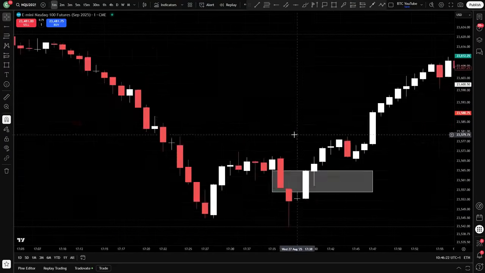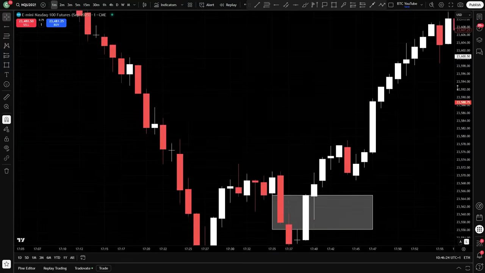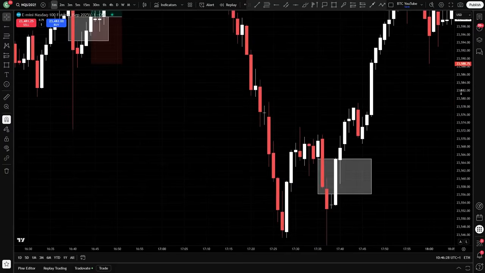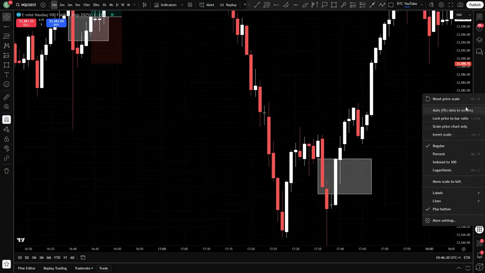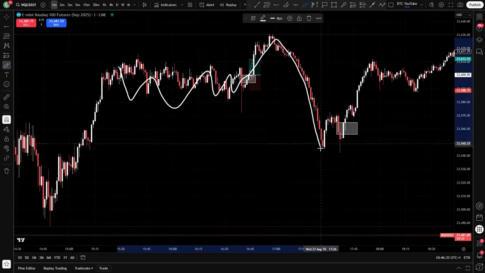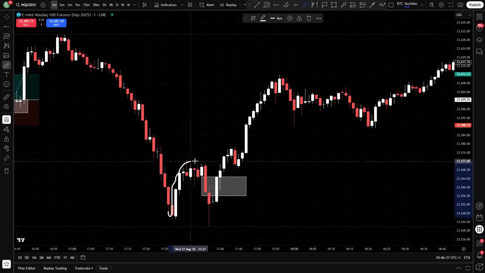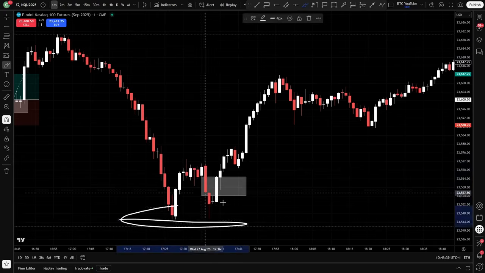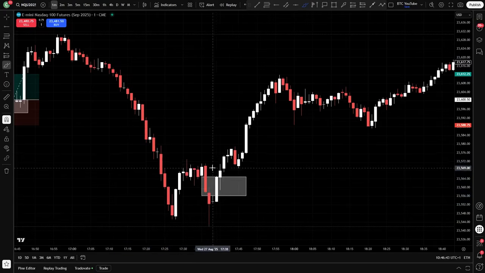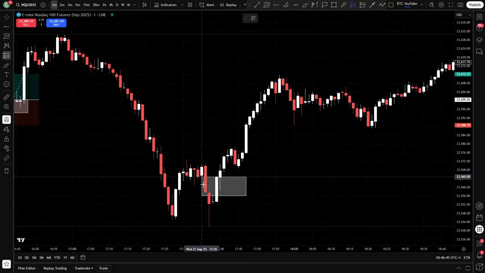But you can see this one down here. I know for a fact that this one closed on my broker, which is why I took it. Let's just take a look here if I can stop messing around with my settings. Obvious accumulation, manipulation down. We actually get a second manipulation again, then get the fair value gap inversion here, which was a really obvious one. This would have been a good trade as well.